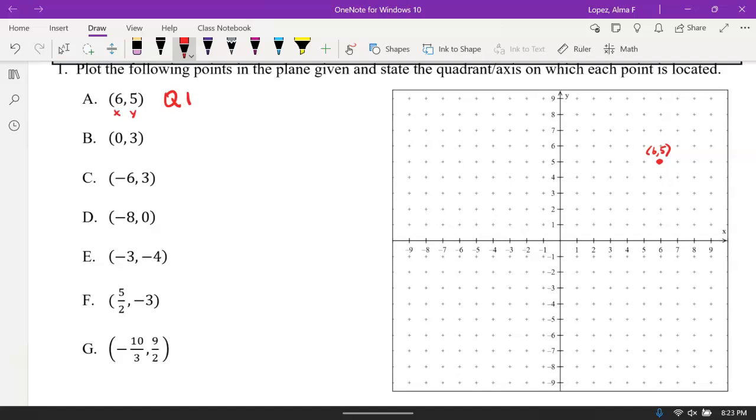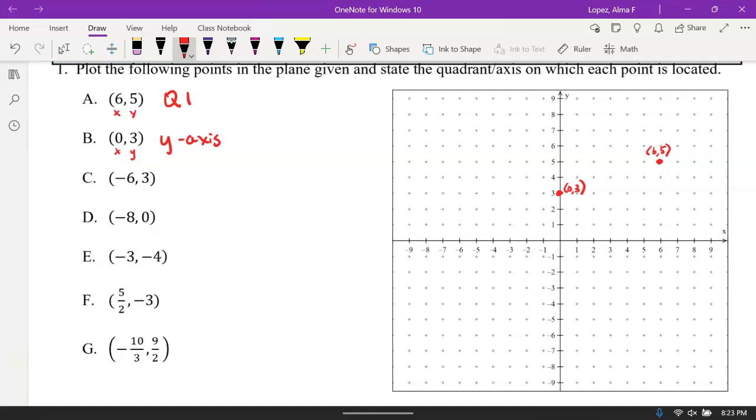Let's plot the point B. You go to where x is 0. Now see, you always find the x first. And then, according to the sign on the y, if it's positive, you go up from that point. If it's a negative y value, like down here in E, you'd go down for it, but we'll get to that. Let's start off slow. So point B, 0 is where the x is, and I'm going to go up 3 from there. This is the point 0, 3. Now, it's not actually in a quadrant. It's actually on the y-axis.